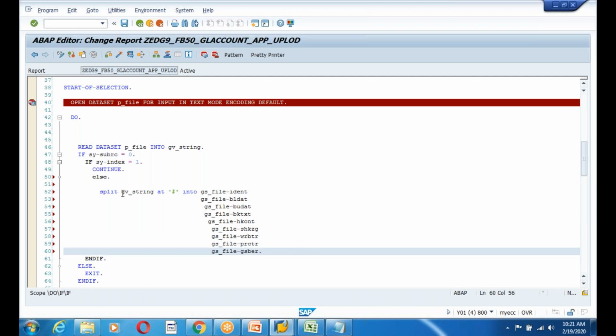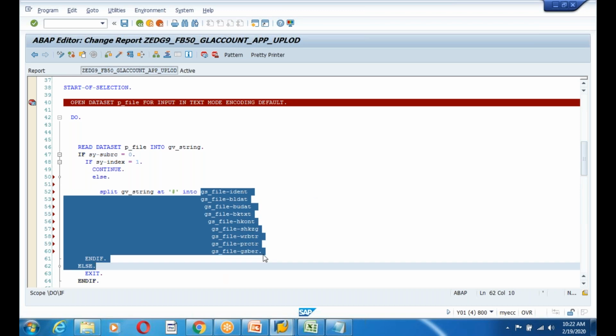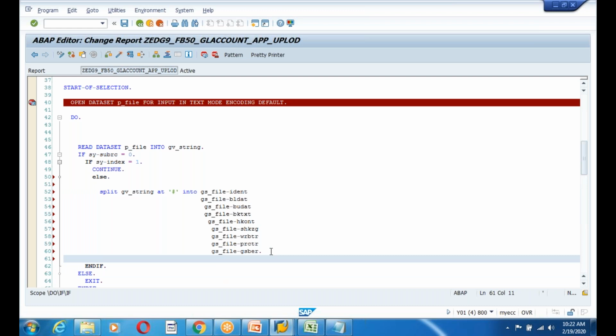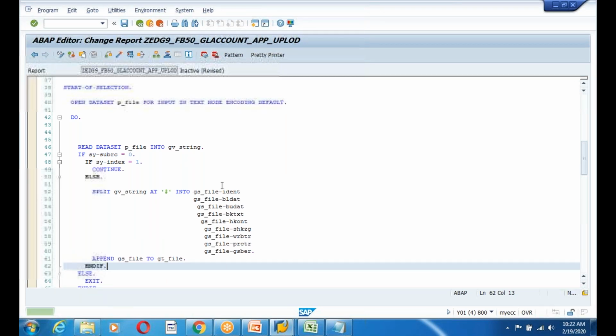That's it. We are splitting this one string into multiple strings, and the data is available in the work area. So every record we need to send to the internal table, and now I can send this data from the file to the internal table, guys. Finally we got the data into the internal table. That's it, and pretty printer.